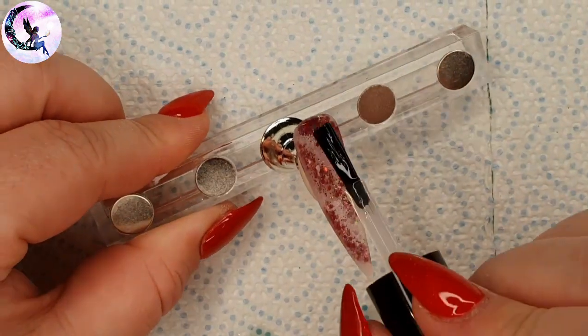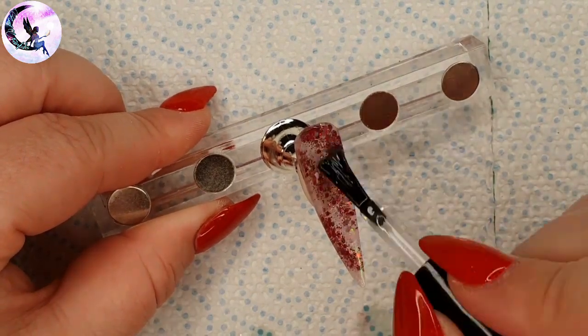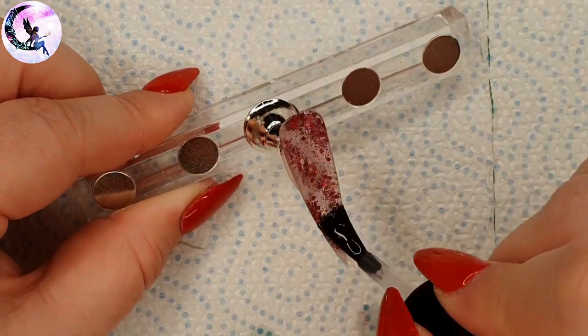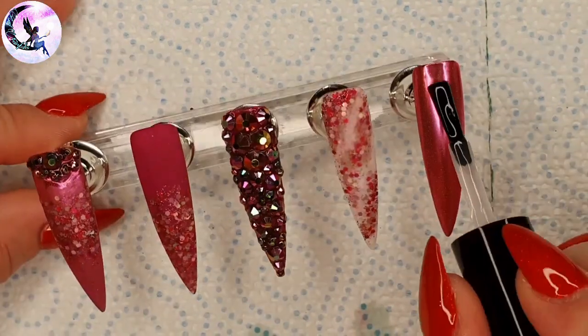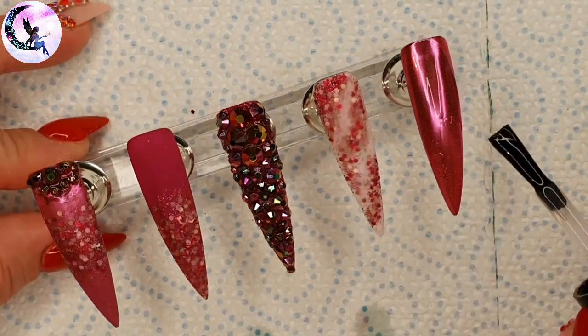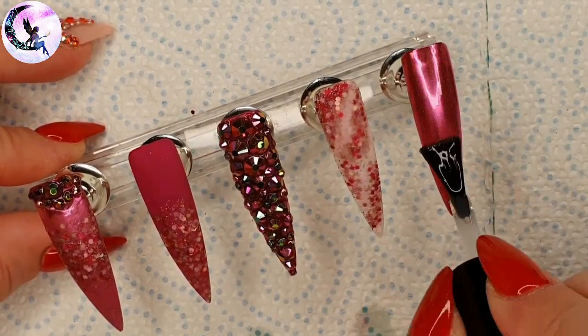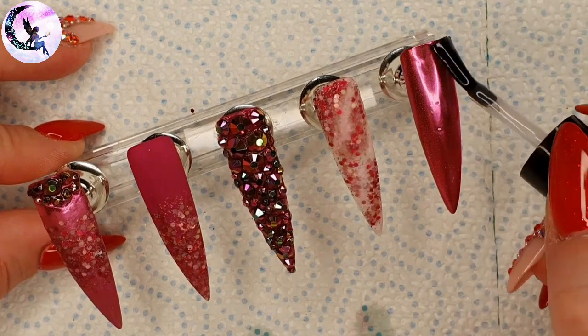Without curing the bling gel, I'm going in with a layer of no wipe top coat, and then I'm just filling up the nail with different sizes of those rose gold AB crystals. But I didn't film that because it's kind of tedious, and I also applied a small cluster of crystals at the cuticle area of the thumbnail.